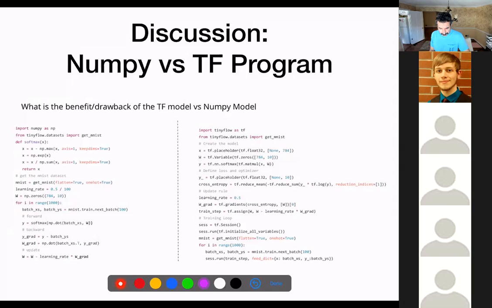Here you saw that in this case we needed to calculate this gradient manually. There was a lot of math behind even this line of code, but here it's done automatically.